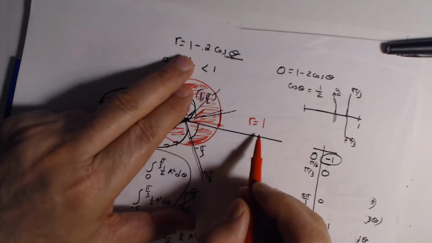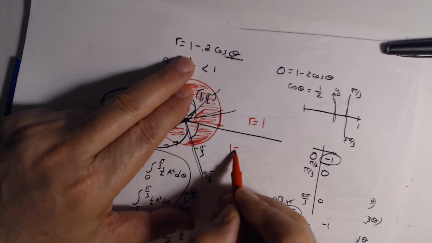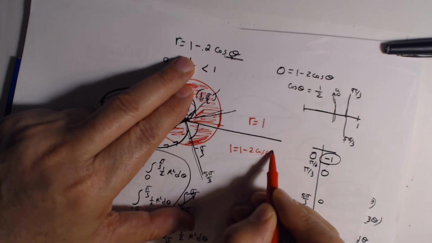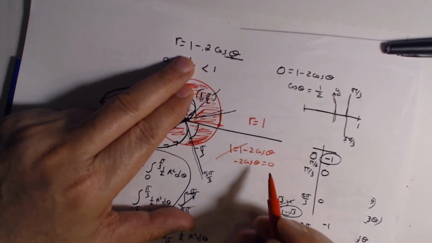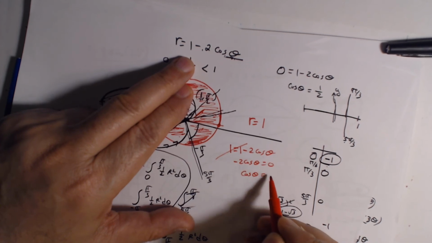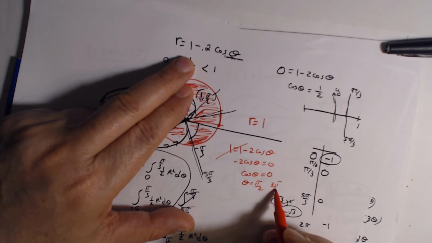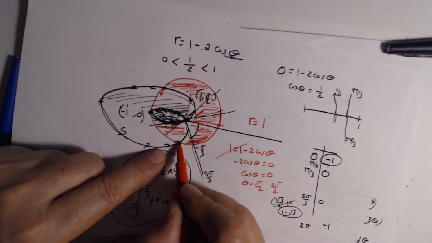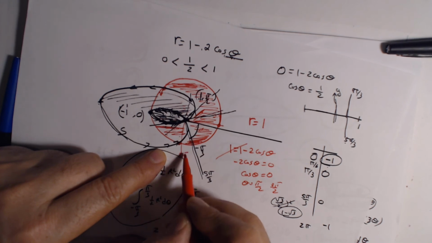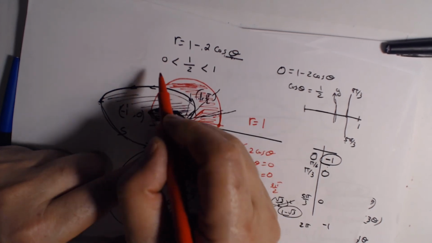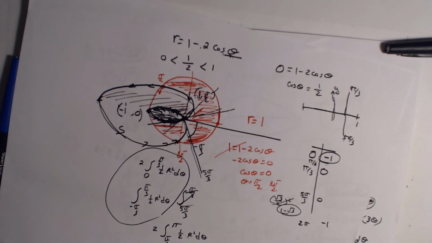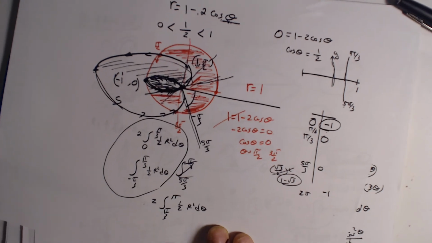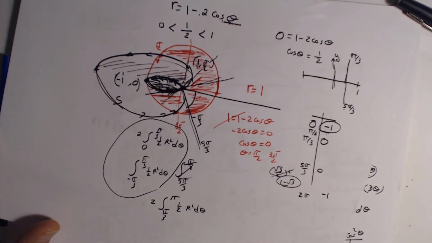What is the point of intersection? These two become equal to each other. 1 becomes 1 minus 2 cosine theta, and that 1 and 1 is gone. Negative 2 cosine theta becomes 0, and cosine theta is 0, so theta is either pi over 2 or 3 pi over 2. My graph is not perfect, but I bet this one is at the angle 3 pi over 2, and that should be pi over 2. My graph is not a perfect graph. That's what I got confused. You need to find the point of intersection.